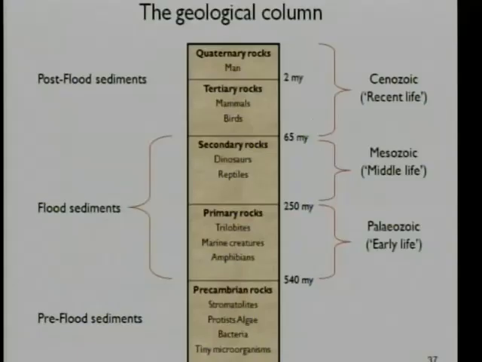Let me just say something briefly about the geological column. We are standing on miles of rock. Well, how do we explain it? It's one thing to complain about the evolutionary interpretation, which sees development of creatures over a very long timescale. How do we understand it? Well, there are different understandings amongst creationists, but one that I'm showing here is that Precambrian rocks are sediments from before the flood. The flood sediments are these primary and secondary rocks. And then there's actually a lot of post-flood sediments, the tertiary and quaternary rocks.